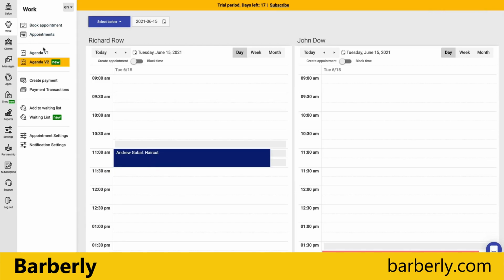So basically this is it about configuration for the mobile app and for initial configuration for Barberly in general. One last thing which I'd like to show you is configuring one more thing for barbers. It's a lookbook.